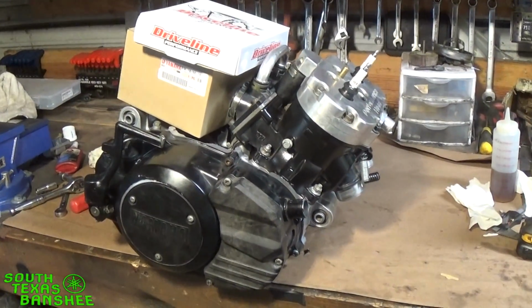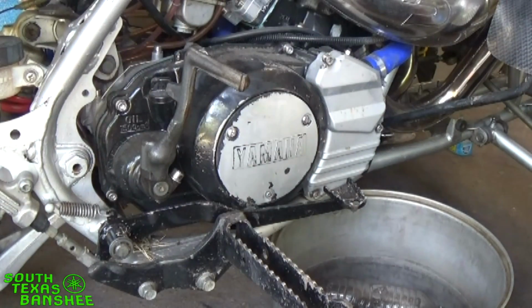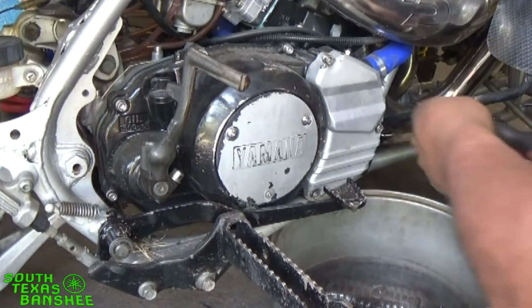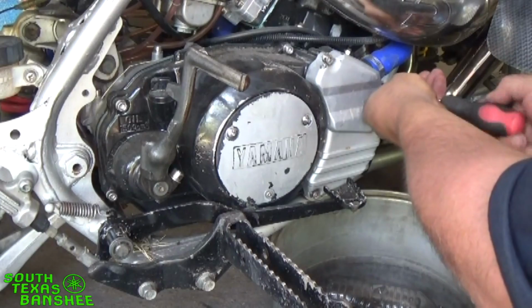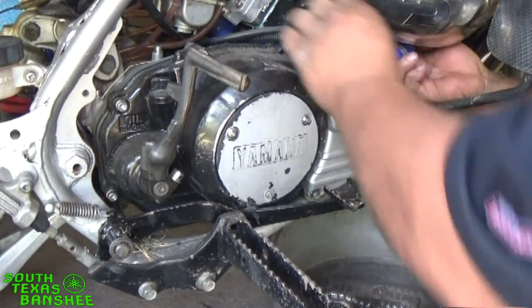With that being said, we're going to go ahead and get this clutch cover off of here, and we'll get started. First thing you want to do after you have it all washed and ready to go is drain the coolant. We're going to do that now. Just use an old pot or pan or whatever you have handy. I have an old pot that I had laying around, so I'm going to use that.